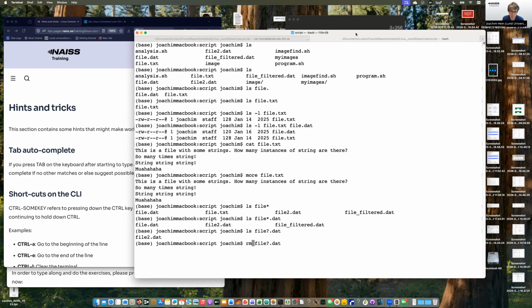This is something I personally find extremely useful if I want to do large removes. You learned about the dangers of rm, that it just removes files. And it's not certain that if you do that in error, you can get it back. So I just create the mask with ls until it exactly shows the files I want to delete. And now I could hit return and it will just delete the file2.dat. It will not do that right now.